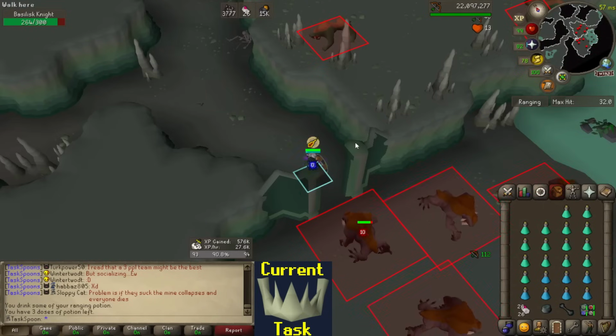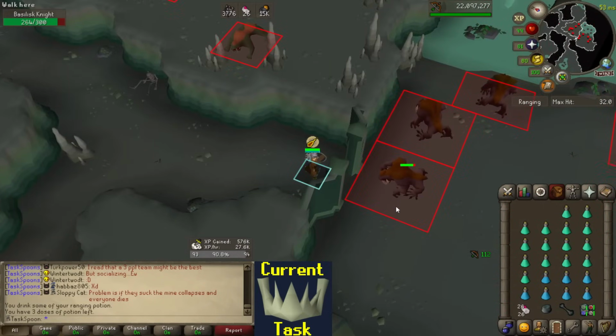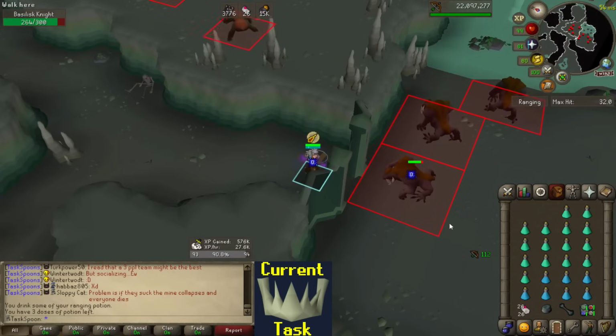Alright, so this is what it's gonna look like. I'm gonna stand here and I'm going to hit the Basilisk. And that's it. Hope I get a jaw.